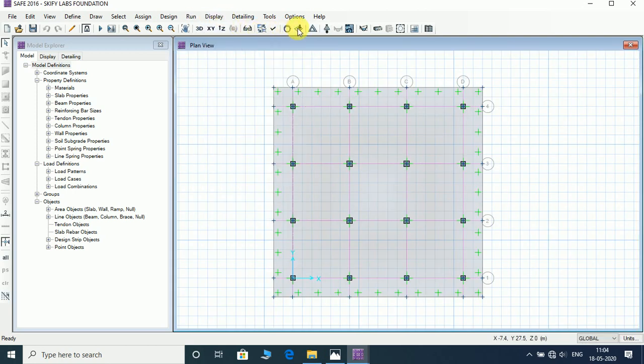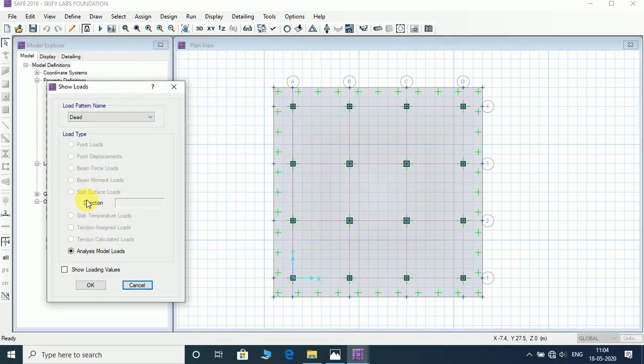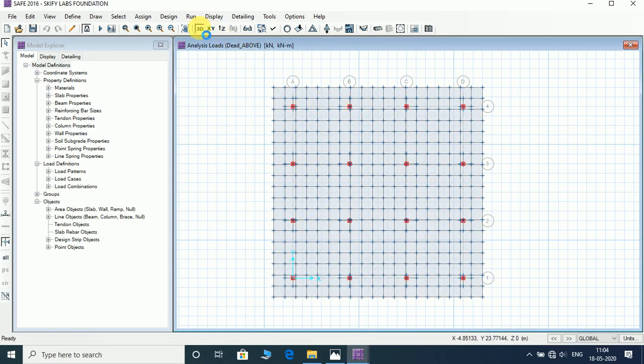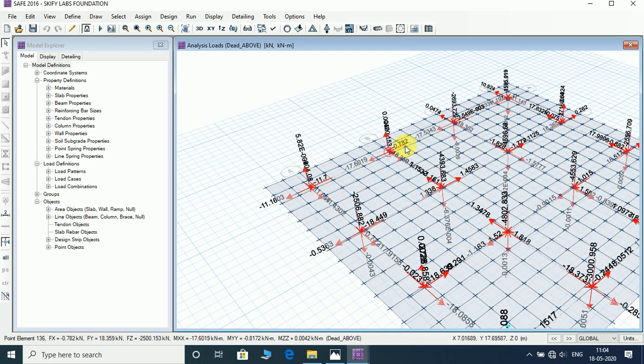Here to see the loads we have an option dead. Okay, show loading values, 3D. Sure, it shows the dead load. Then otherwise we can take it to live load also.